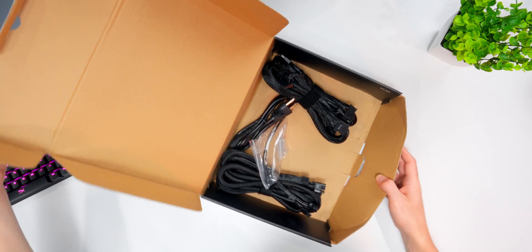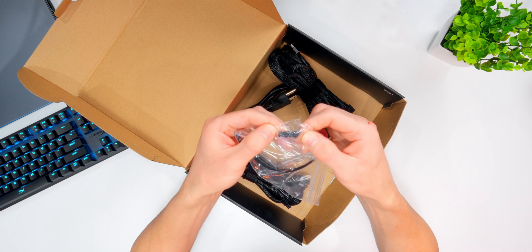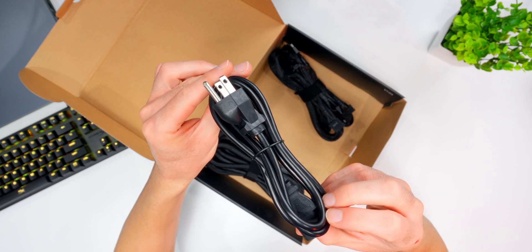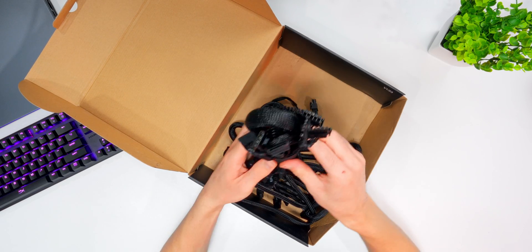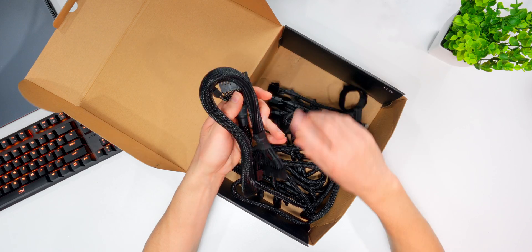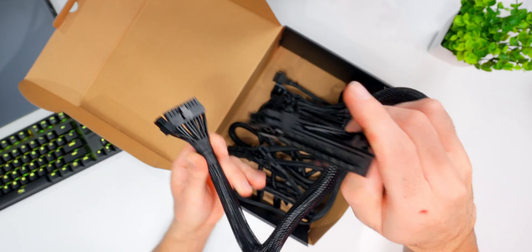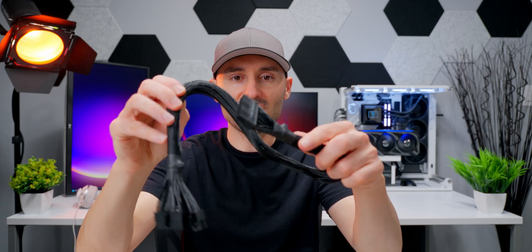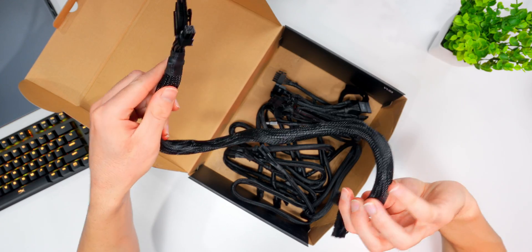Now let's bring the box back up and see all the cables. We've got some zip ties for cable management and mounting hardware to attach it to your case. There's a standard 18 gauge power cable for your main power feed. The motherboard power cable is here — there's the ATX main power connector that plugs into your motherboard, and the other end goes into the modular connector on the power supply. All the cables are sleeved, all black, so they should go with everything. Pretty flexible and not too stiff, which should make it easy to route cables even in a tight space.